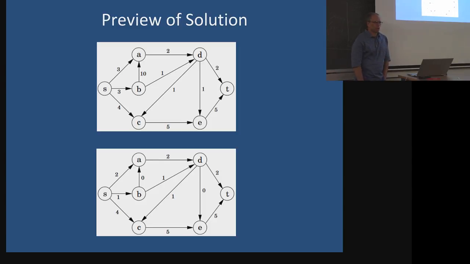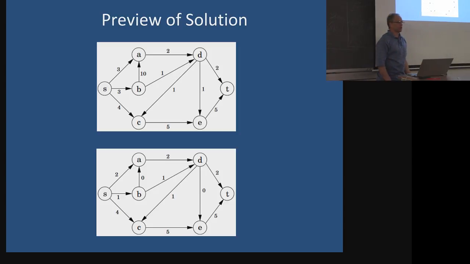What would the objective function be? What are we trying to maximize? The oil shipped from S to T. Okay, but how do we express that in terms of these variables I just said? Go ahead, Anthony. DT plus ET. Okay, one way would be to maximize DT plus ET, right? So DT is the amount of oil that's actually shipped, as opposed to the capacity. So don't think of DT as being the capacity of the edge. What we're solving for is DT, the amount we actually send down the pipe. So we want to maximize DT plus ET. That's the amount going out.